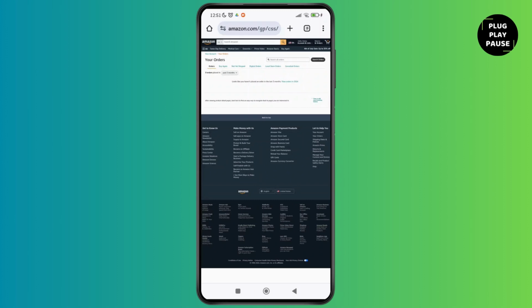If you answer yes to question number 1 and no to question number 2, you could try this: proceed to the Orders tab on your Amazon account, go to amazon.com, log into your account, and go to your orders. Find the order where you want to reschedule the delivery, and just click on the Change Shipping Speed button on the right-hand side of the screen.